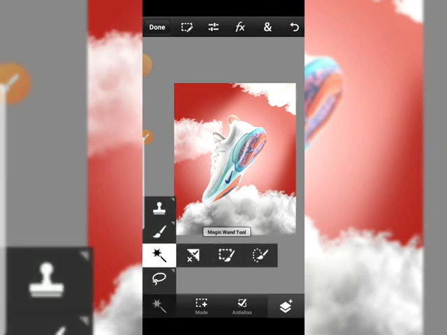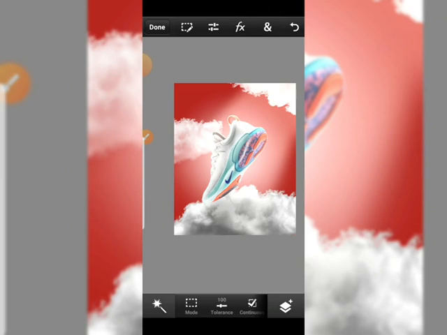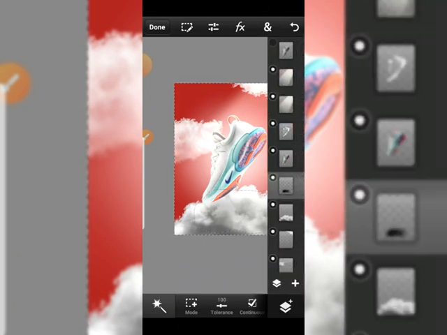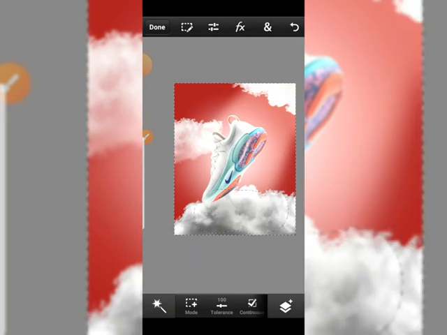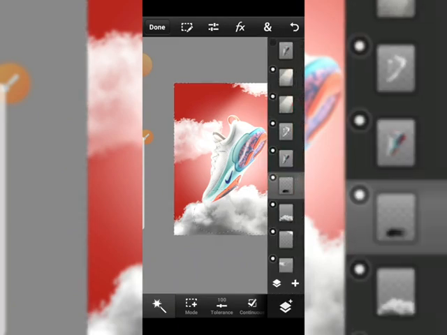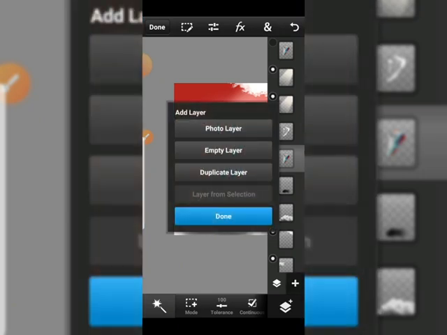I'll head over to magic wand and select. Now the tolerance right here is a bit okay. Yes, so let's deselect and probably adding an empty layer right here. Good.